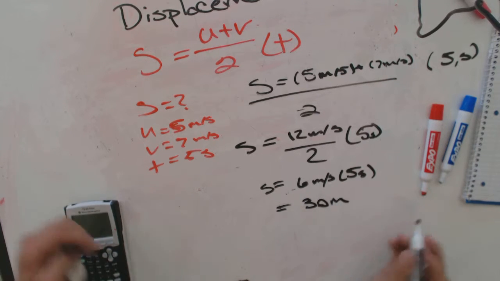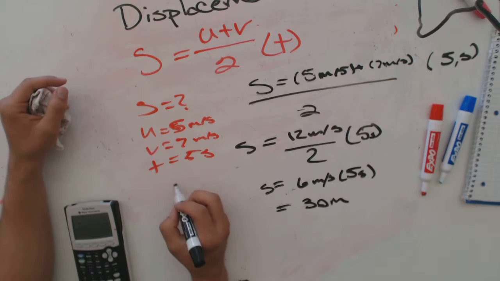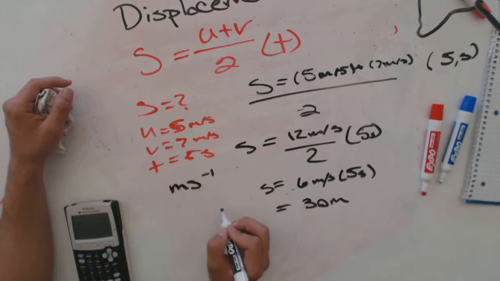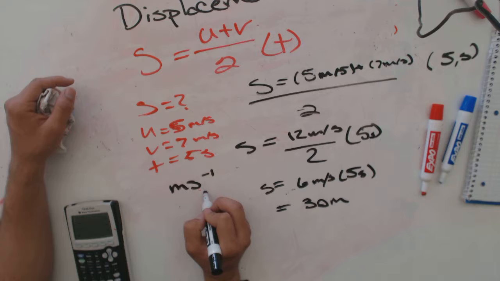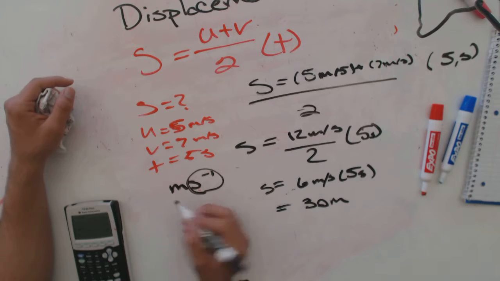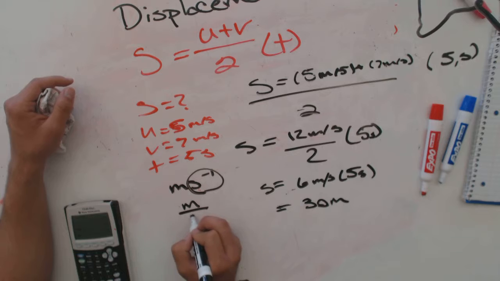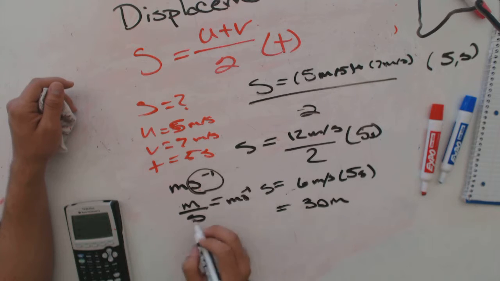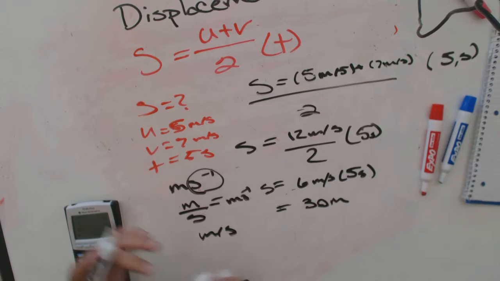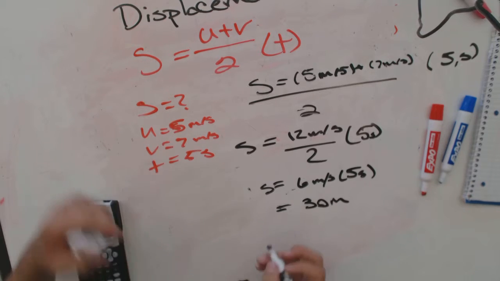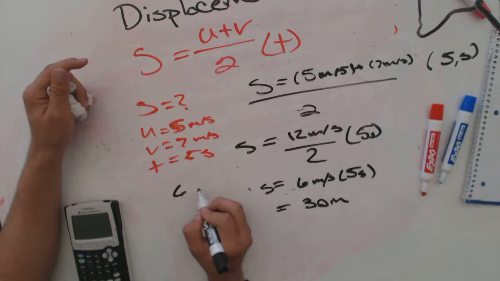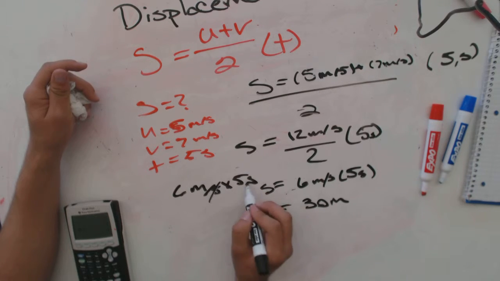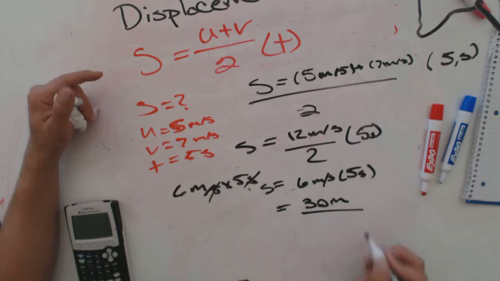30 meters. The reason it's 30 meters is because sometimes when you see meters per second, it'll be shown as m s^-1. When you have something to the negative first power, it becomes a fraction, so m divided by s is the equivalent of m s^-1. There are a lot of variations, but they all mean the same thing. So when you multiply 6 meters per second times 5 seconds, the s's cancel out, so you only have 30 meters.